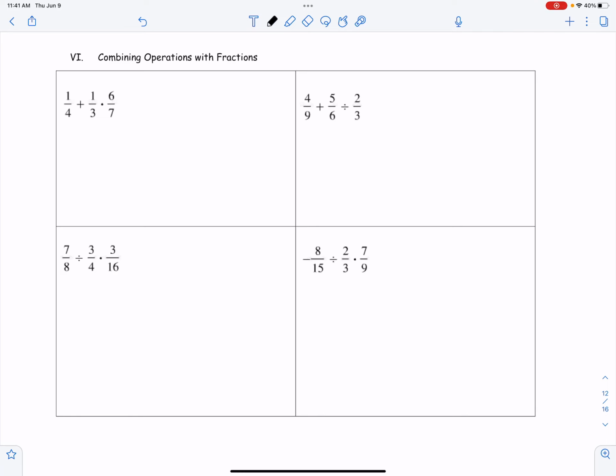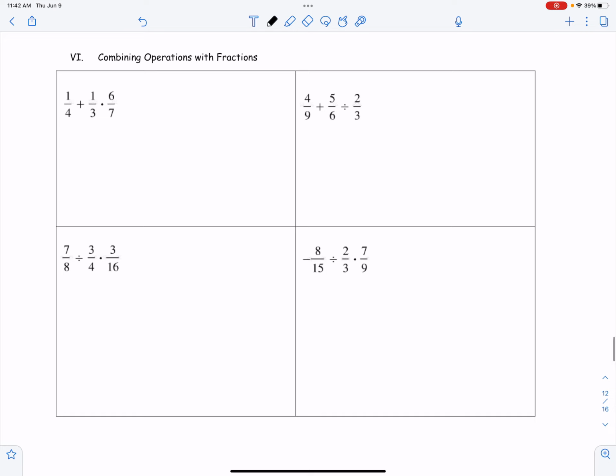Okay, so just to give you guys a few more examples, I'm going to work a couple of problems in this section of your 5.3 notes where you are combining operations with fractions. And then I'm going to work a couple from the last section, the application problems, the word problems. And then remember, anything that I don't work through with you in person, you can find the solutions in the completed notes. And I did get those posted for you this morning in D2L.